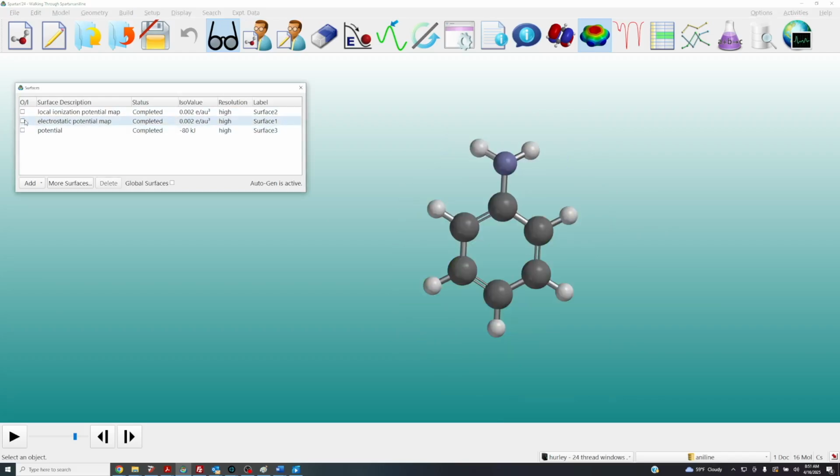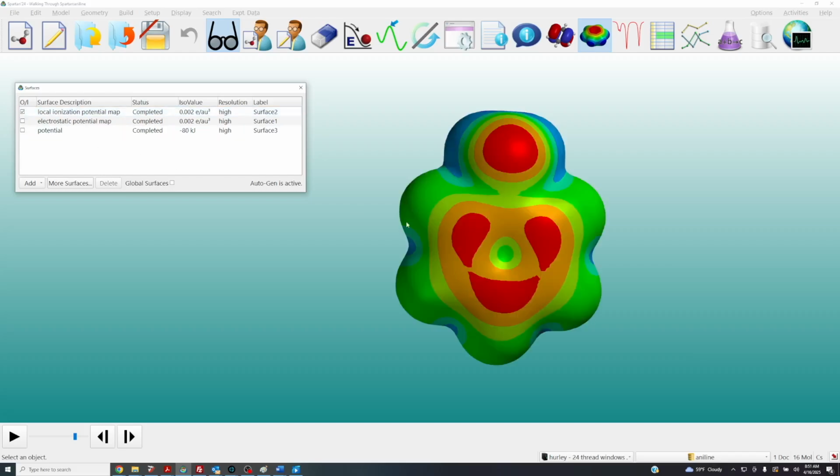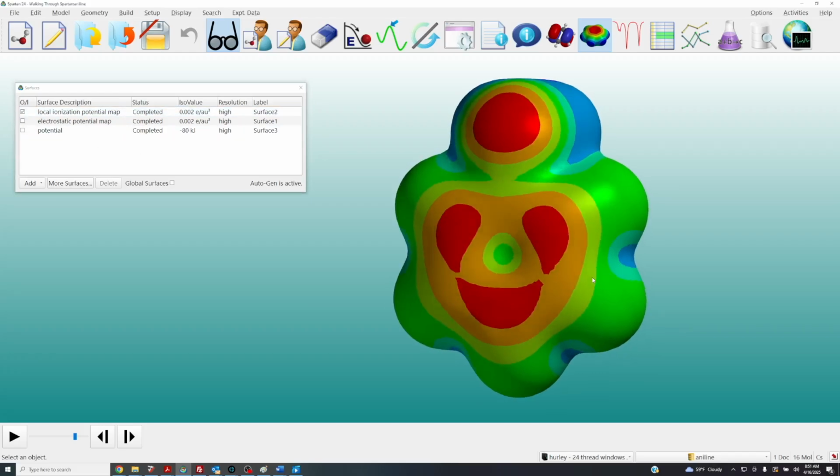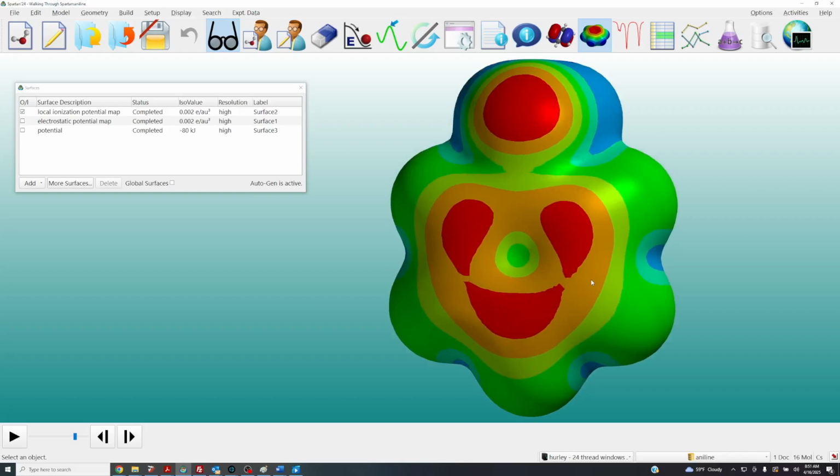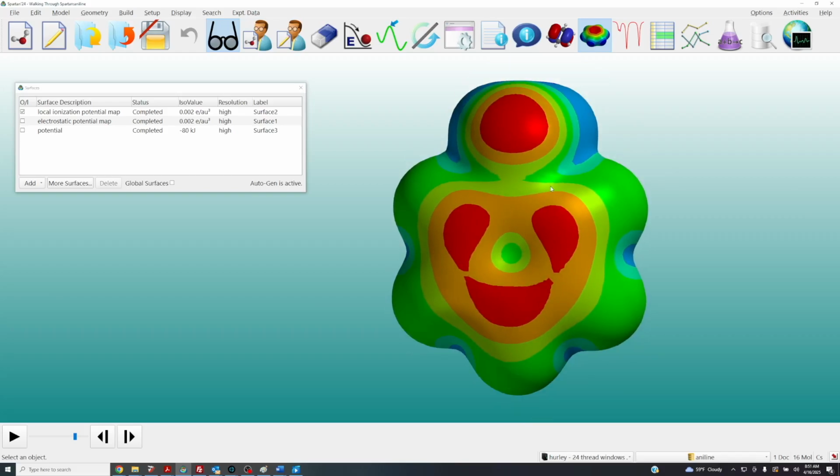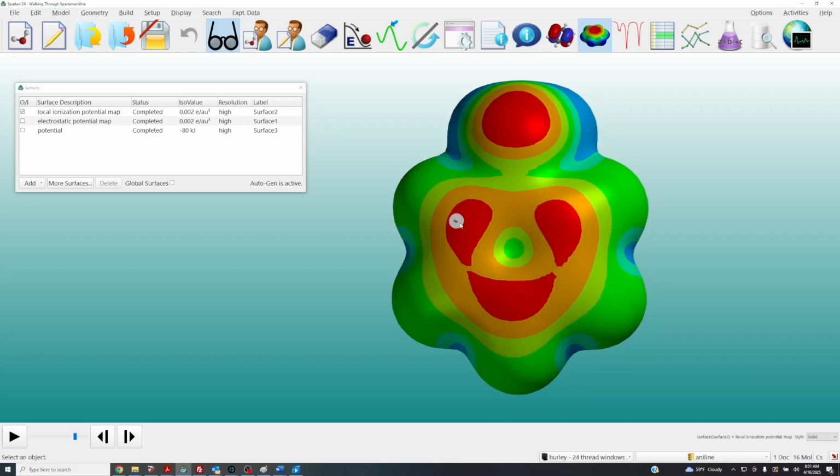Okay, let's go to the local ionization potential map. We'll turn that on. This is cute. It looks like a little smiley face. Okay, so we highlight the area over the amine, over the nitrogen, and then also the pi ring, but specifically we highlight ortho and para from the amino group.